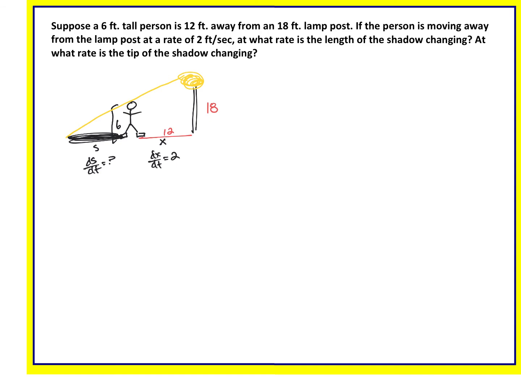Now, I'm going to keep the recording going. If I have students that get caught up on this, they're like, Mr. Flick, I don't know if that's dx/dt or ds/dt because that's my person. He's in between them. Totally agree with you. However, if I'm asked a question about my shadow changing, that has to be ds/dt. So this part is changing as well. That is my dx/dt, that is my person moving. By process of elimination is how I honestly think about it.